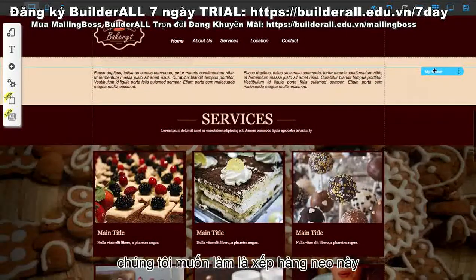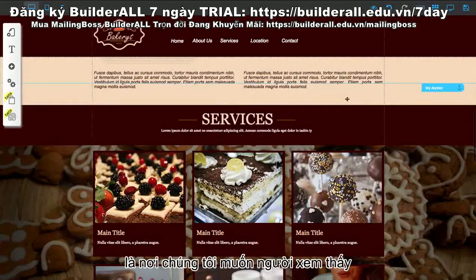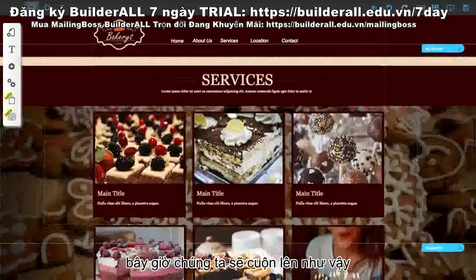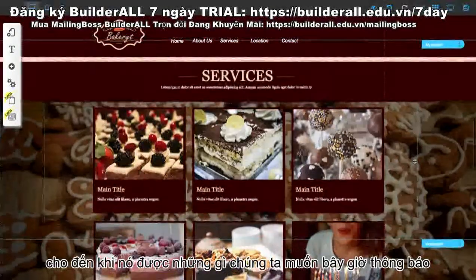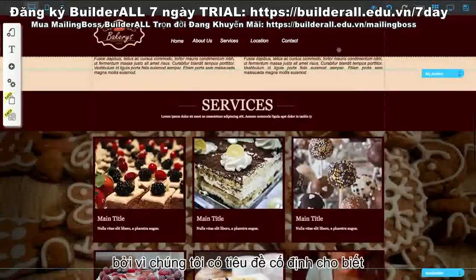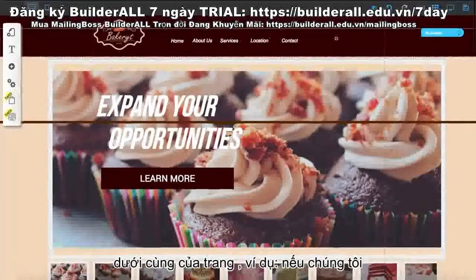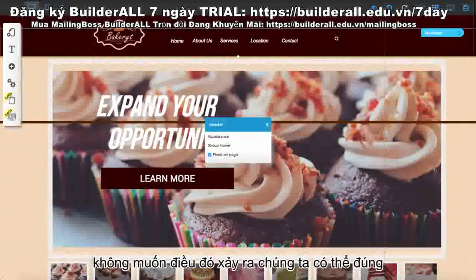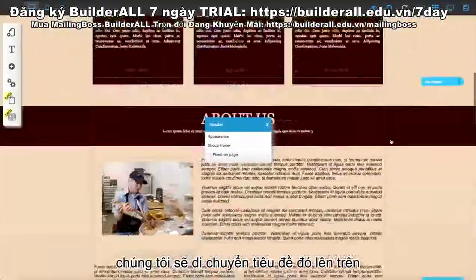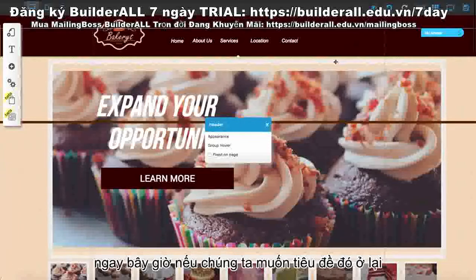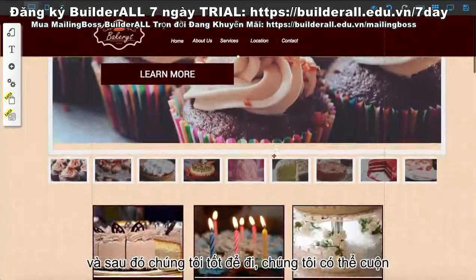Now what we want to do is line up this anchor with the top portion of our page. This is where we want our viewers to see. So now we're going to scroll up like so until it gets to where we want. Now notice that our header is not moving. This is because we have a fixed header. This header is going to scroll down with us to the bottom of the page. So for example, if we didn't want that to happen, we can right click here, uncheck this box, and now as we scroll, we'll leave that header up top. Now if we want that header to stay there, we'll just come back here to fix, and now we're good to go. We can scroll here.